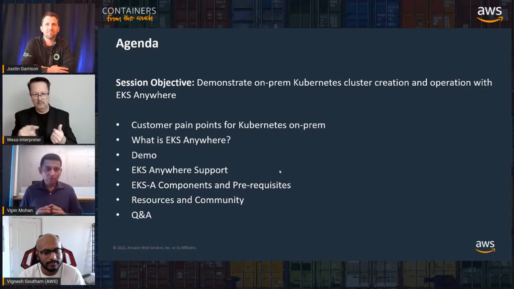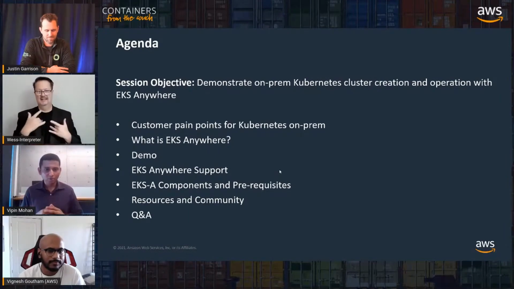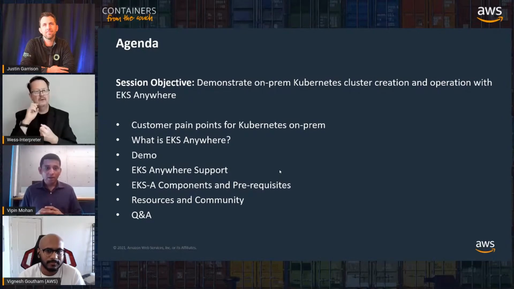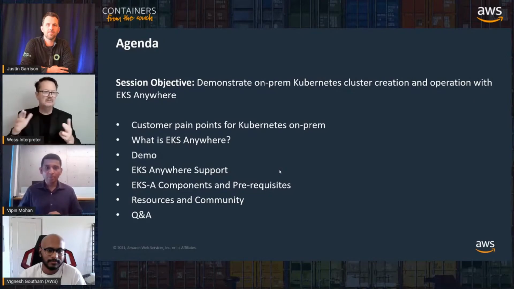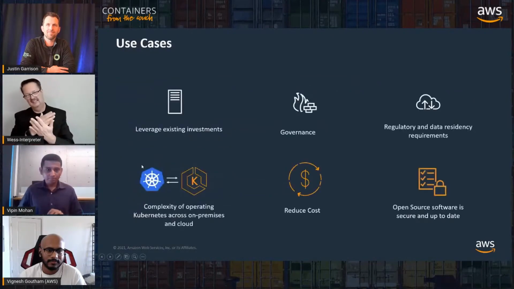We then jump into a demo. Vignesh has some exciting stuff to show around cluster creation and also the GitOps capabilities later on in today's session. We'll also talk about how you can get support for your EKS Anywhere clusters. And towards the end, I'll talk about the bundled components, as well as the prerequisites that you need for running EKS Anywhere. And we'll have some pointers for resources and community towards the end. So with that, let's jump in.